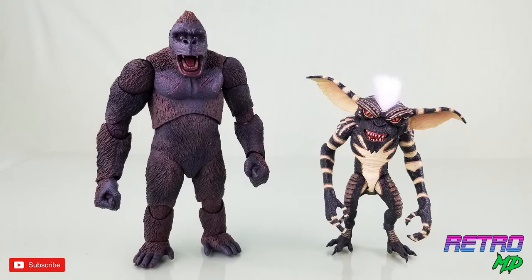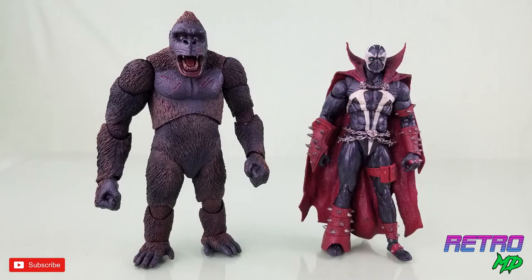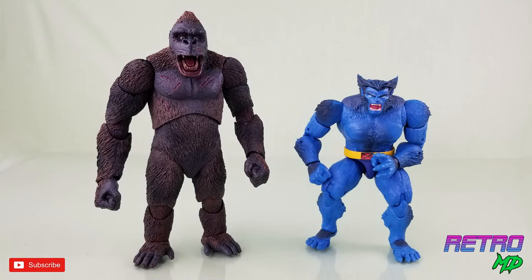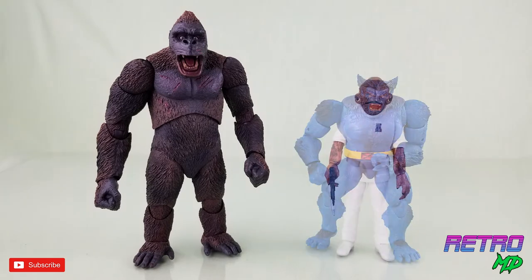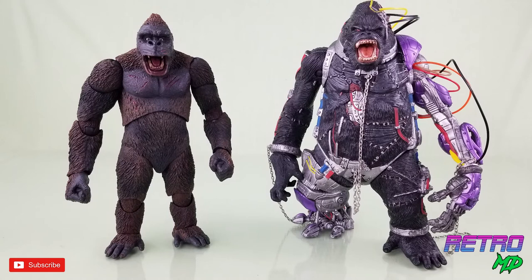A NECA Gremlin Stripe. A Masters of the Universe Classics He-Man. A Mortal Kombat 11 Spawn. A Marvel Legends Beast. A Star Wars Black Series Admiral Akbar. And finally, a McFarlane Saigor 2 figure.